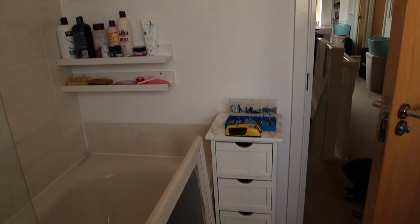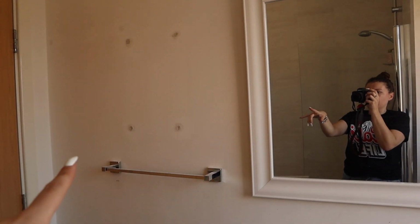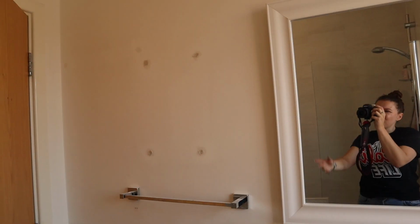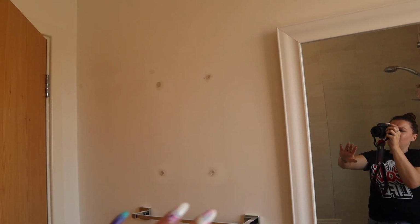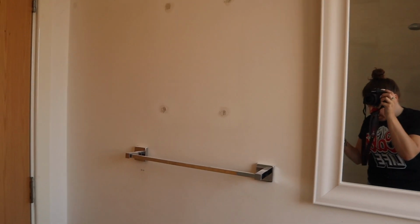Okay, this is where I'm at so far. I've put the mirror up, which I'm really happy with. And this is my second round of polyfiller to try and make them as smooth as possible. I don't know what I'm going to put there. I'm thinking I'm just going to polyfiller it and also paint over it, but this is a concern because I'm going to patch everything up and look like that's obviously the original paint.